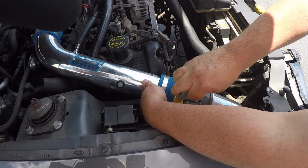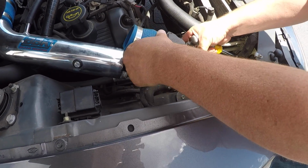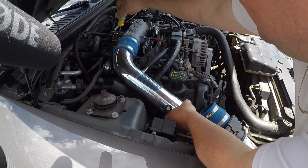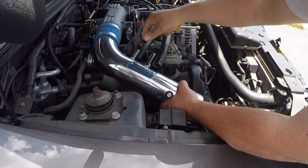So as you guys can see, he's taking off those clamp bolts right there, and that's just gonna leave this thing in two different sections, and we're gonna have to worry about getting that air filter out of that fender. But for the most part, it's super simple. The new one is obviously just gonna bolt right back in, and you gotta unhook all your tubes as he's doing right now.